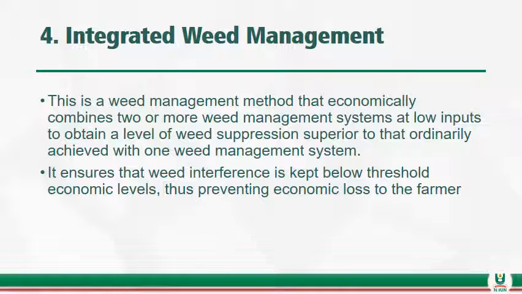the weed interference is kept below threshold economic levels, so that at the end of the day you are not just harvesting weed, you are harvesting your crops, and everybody's happy, the farmer is happy, the land is happy, everybody's happy at the end of the day. That is what integrated weed management is all about.